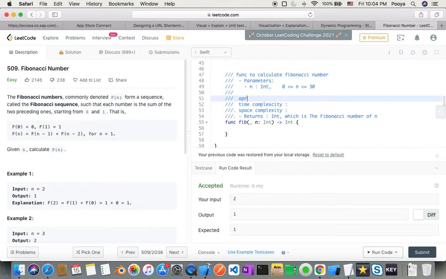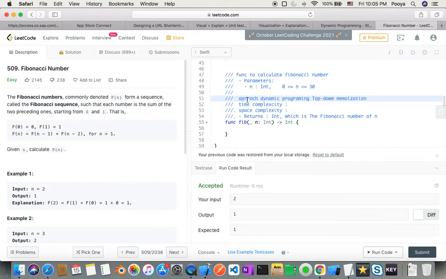Okay, so after the recursive approach, I want to write another approach, which is DP, dynamic programming, top down, memoization.